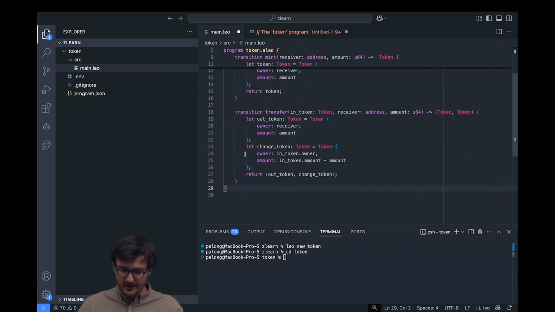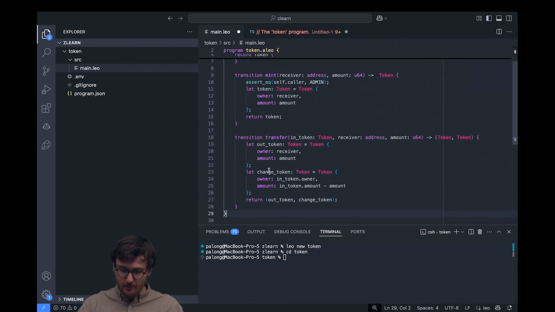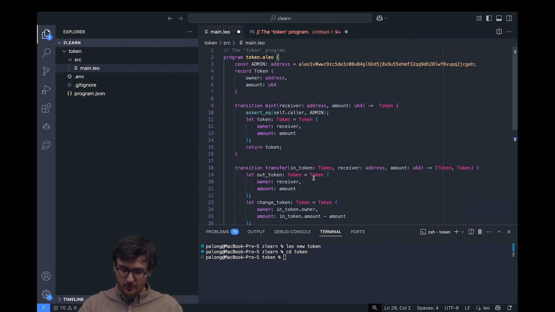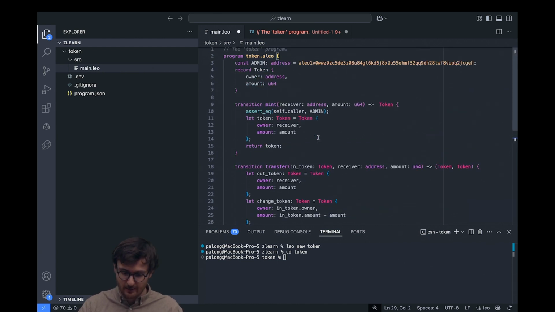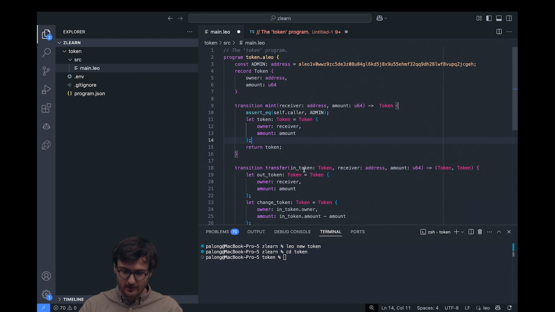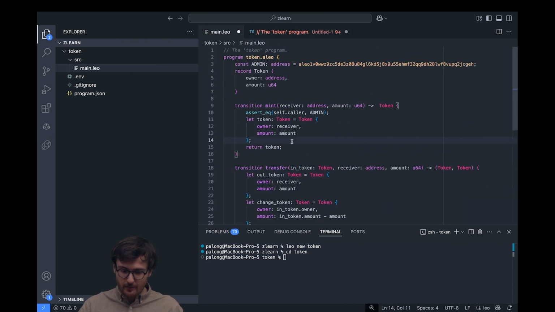So this approach is very, very useful because it's very cheap to create transactions with it. But the problem with that is that on Aleo, a program cannot own records. And so if you want to lock some tokens in a program, for creating rules for that program to be able to spend them, you cannot do that using private transfers. So you would want to use a public transfer for that. But the problem is we still want to be able to have those features with our private tokens.